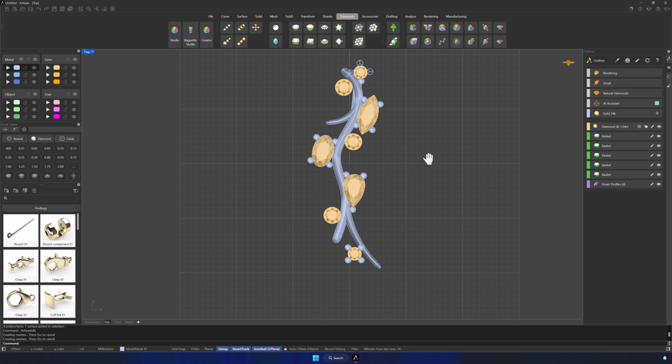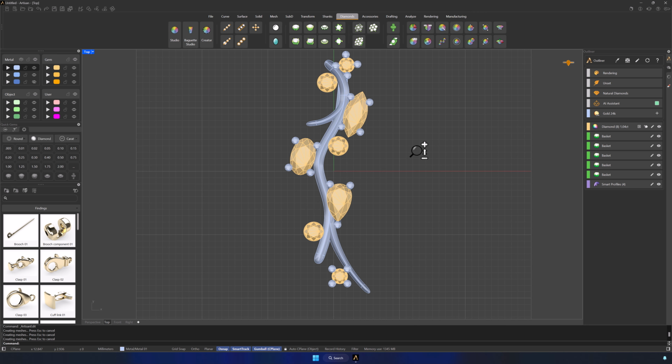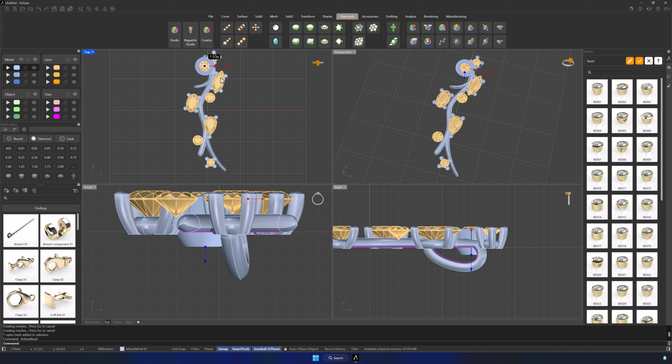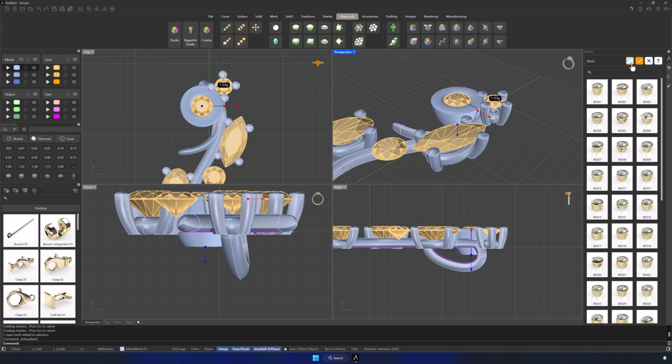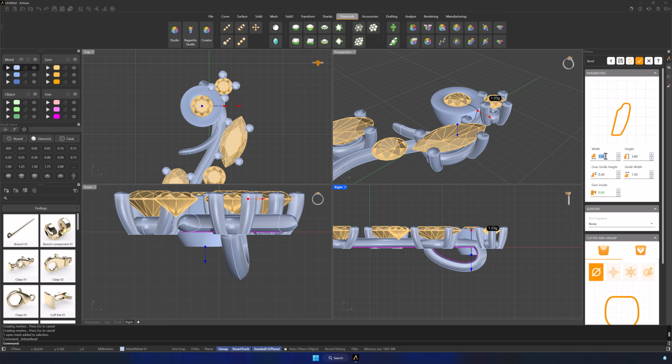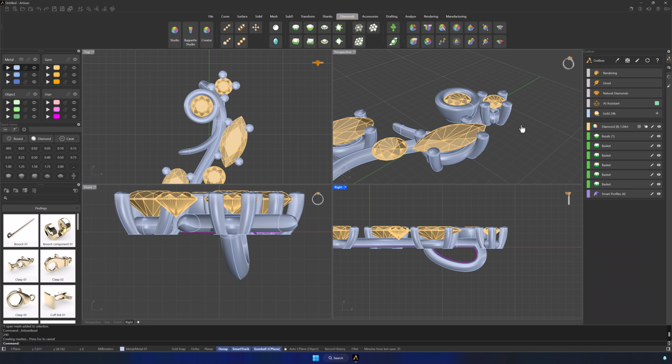We'll then select one of the gemstones that doesn't have a setting, and now we'll use the Bezel command. Arrange the views to edit it comfortably and click Edit without selecting a preset. We'll set the width to 1.20 millimeters, then leave the height at 2.60 millimeters, set over girdle height to 0.50 millimeters, and reduce the girdle width to 1 millimeter. Once all parameters are set, click Accept to create our bezel.